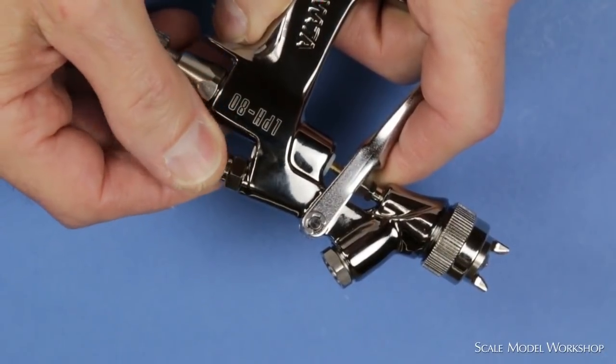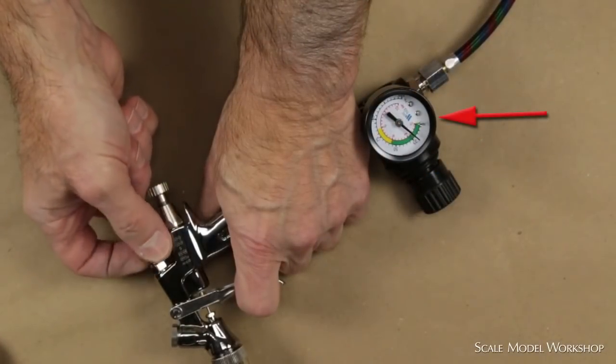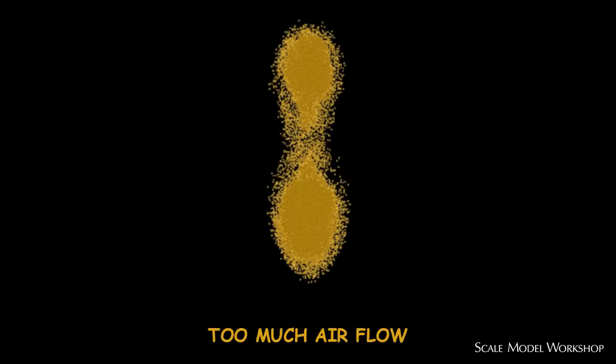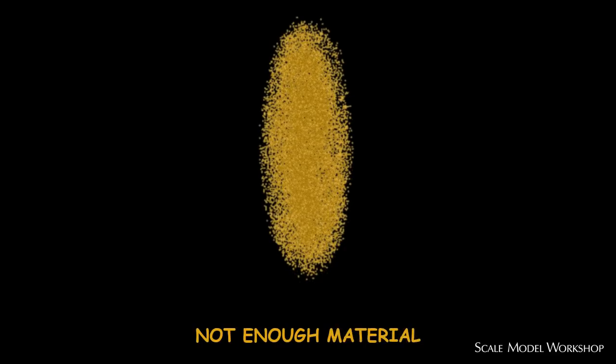As more air is directed to the fan, more air is required to the gun. Assuming properly thinned paint, material flow, fan pattern, and overall pressure into the gun are adjusted to produce an optimal spray pattern. These examples show some of the basic problems.